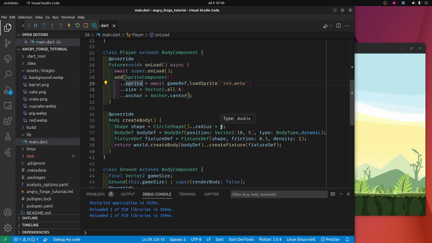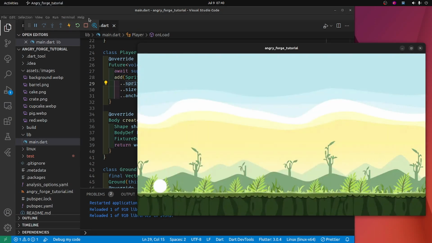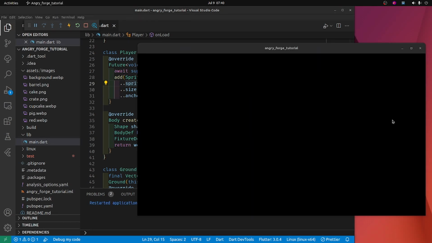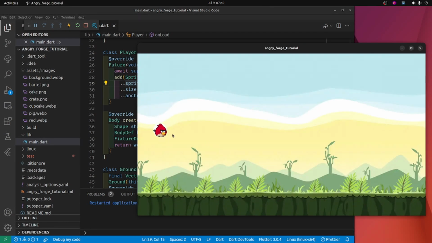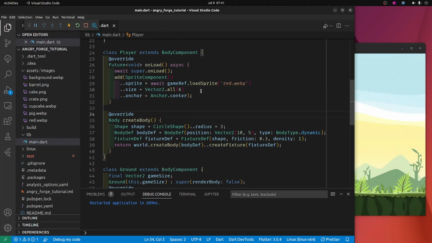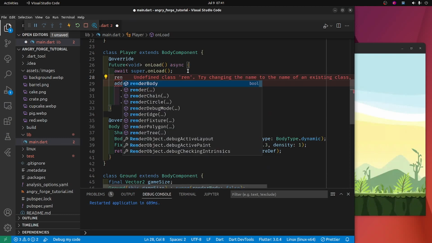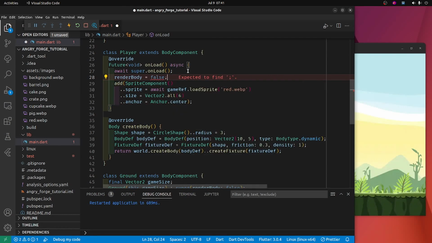So the diameter is two times the radius, and then the anchor point is the center, so it just lines up center to center. Then we have an angry bird. Boom. Okay. Now we can set the render body to false since we're using the graphic itself to see where we're at.